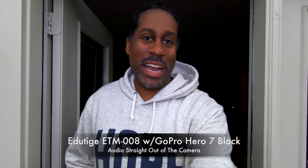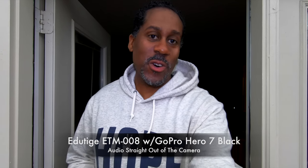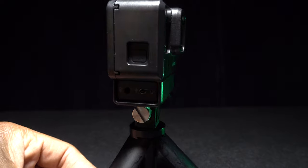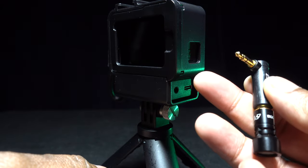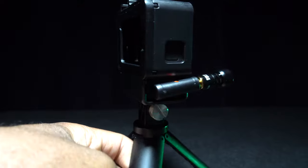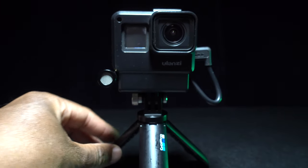Let's jump into the good and the bad of this microphone. The first good thing is that this microphone is a unidirectional microphone — that means it's going to have a fairly narrow pickup pattern so that it's going to help isolate your voice. So if you're in a noisy area where you have noise behind you or to the sides, it's going to help filter that out and just focus on whatever the audio source is right in front of the mic, which in this case is my voice.